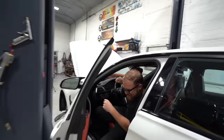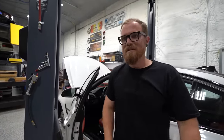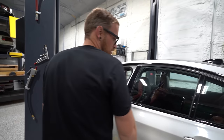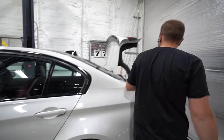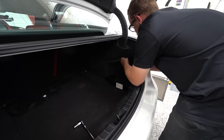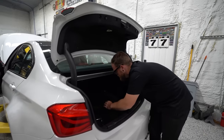It's the little things. That's a lesson that I've learned throughout working on cars, that the little things sometimes make the biggest differences. Can we move the battery back up? Yeah. Makes me anxious. Put the thingy back in. Like nothing ever happened. Oh, gotta fix the cargo net.